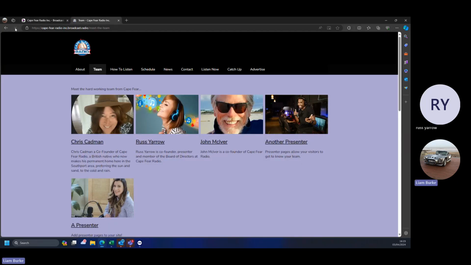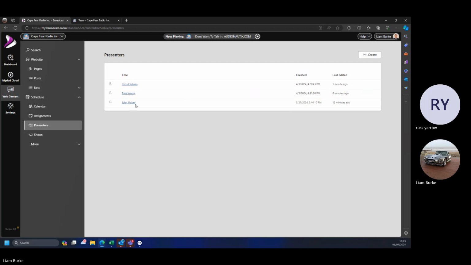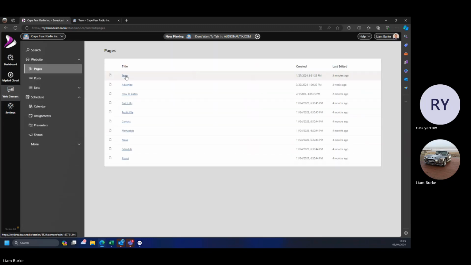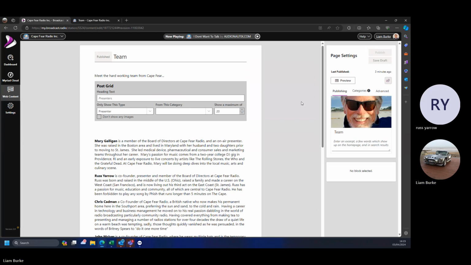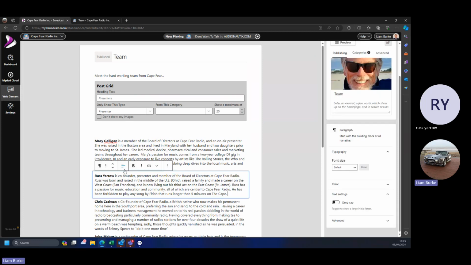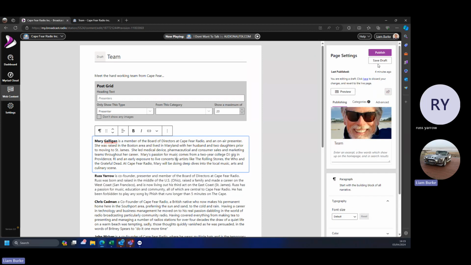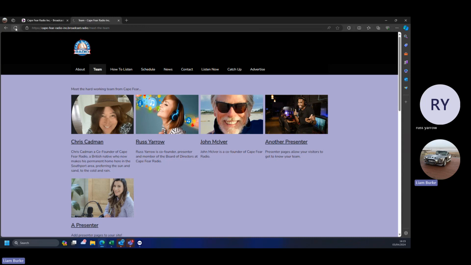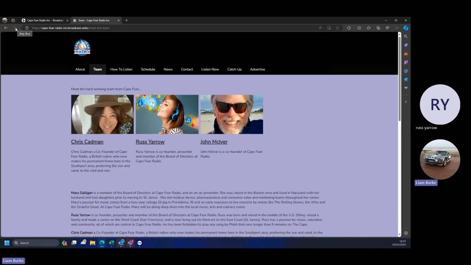And because we've deleted those other 2, if I just refresh this, possibly what I might have to do is go into the page and load up the team page and just resave the team page. You shouldn't have to do that, but equally, I think that forces an update. I think otherwise it might take a short time for it to come across.